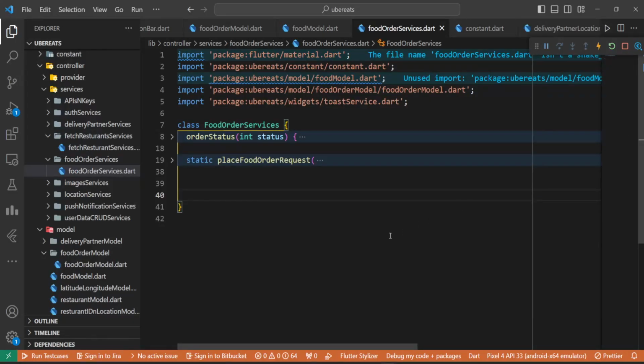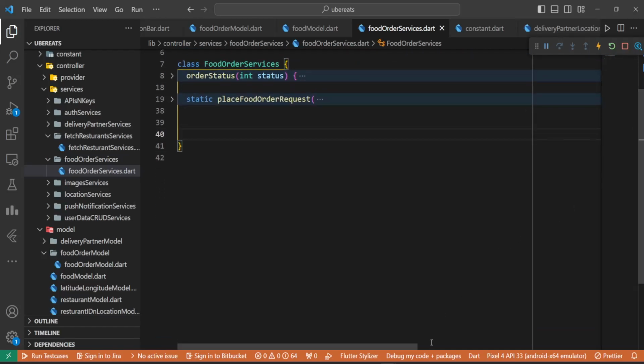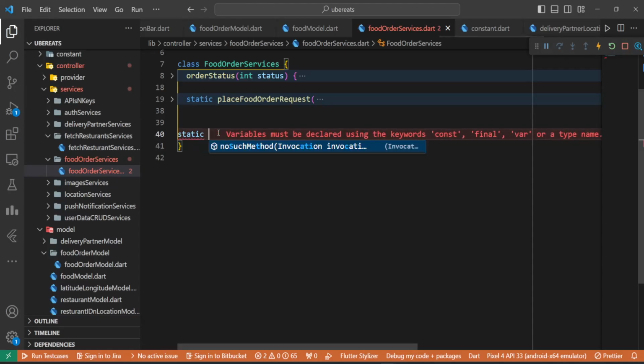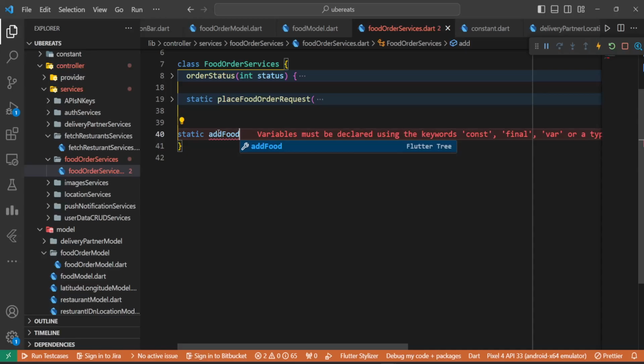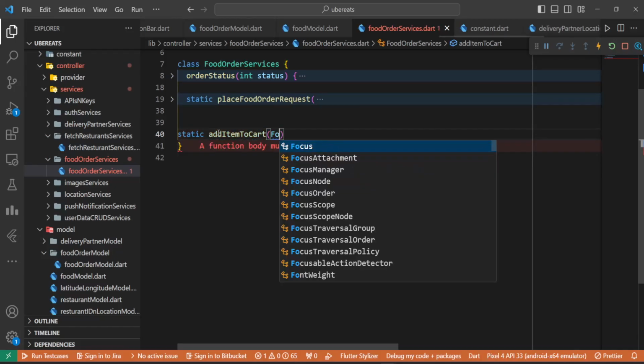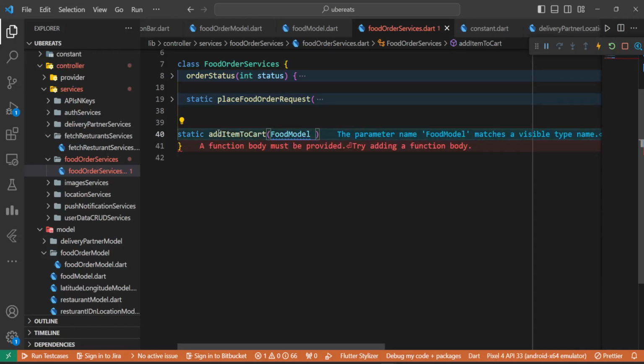Now let's create a function to add food inside our cart. So we'll go with static add food to cart, or you can say add item to cart. And here we'll go with food model, food data.